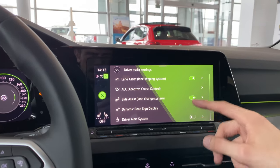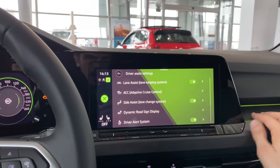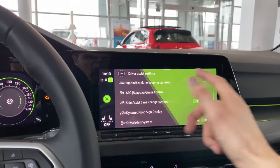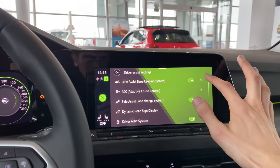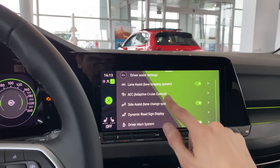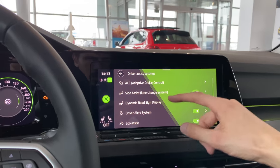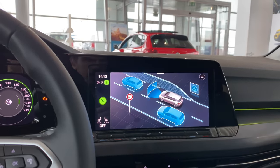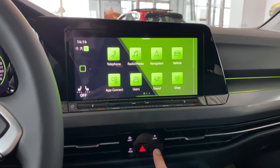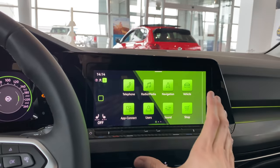So like this, you can have here active adaptive cruise control, lane assist, and you have here options, steering wheel vibration or just without, whatever you prefer, and stuff like that. Over here, I think it's the driving mode, if you get that. So this car doesn't have that. This is sort of a home menu.